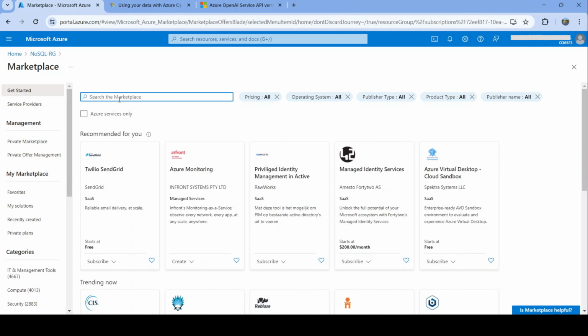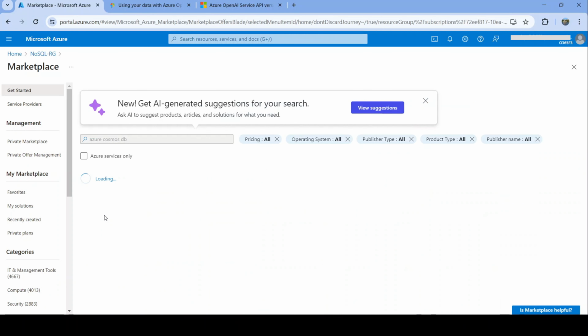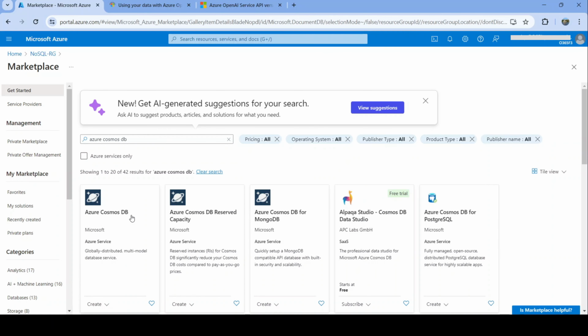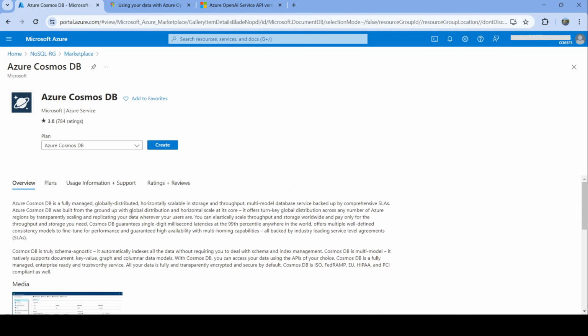You can go to Marketplace, search for Azure Cosmos DB, and click Create.